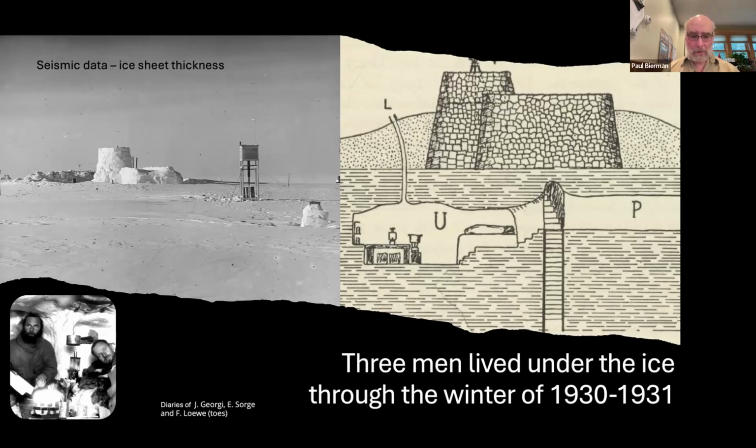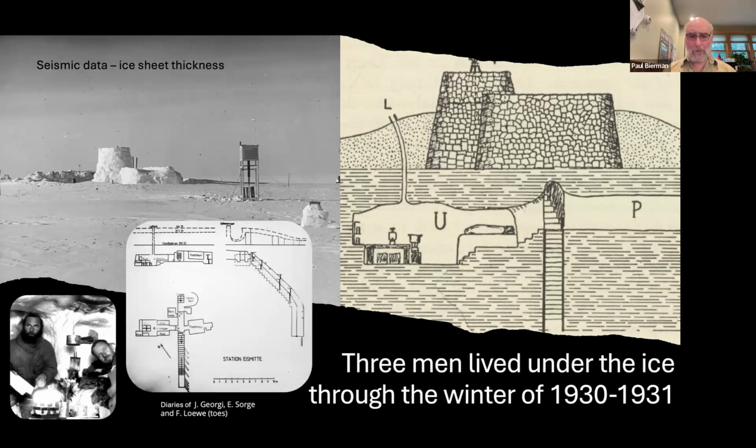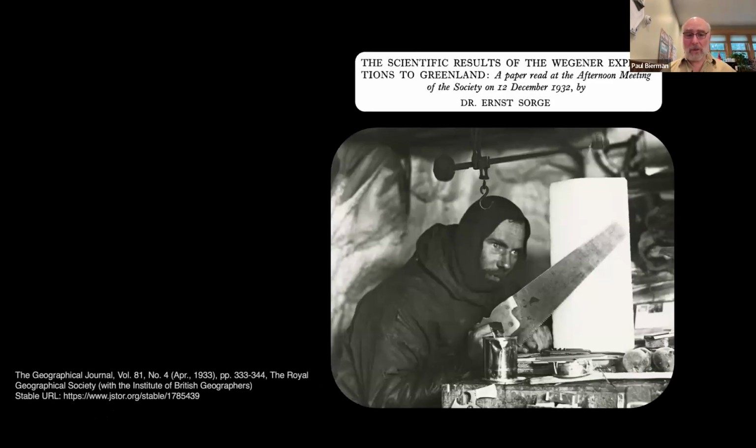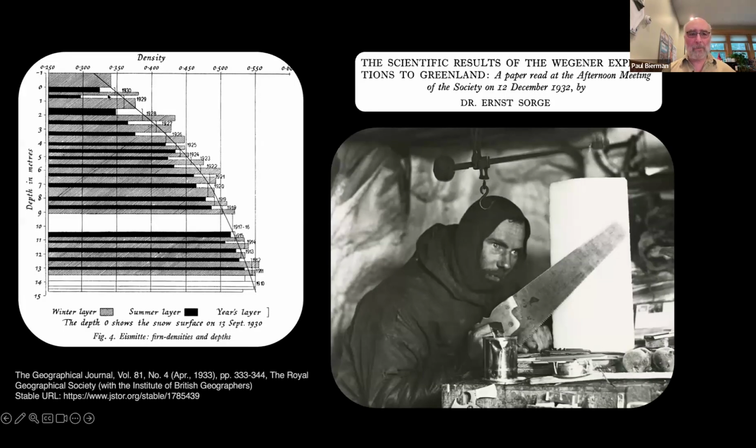The temperature was not at the freezing point, but was in the 20-degree Fahrenheit range. It was much colder at the floor as it stratified thermally. But the real advance that happened here was that they dug a set of essentially stairs into the ice, the firn, and then a vertical shaft below that, and they sampled their way down. And this is Ernst Sorge, who's cutting a block for density measurement here in their science trench. As they sampled, they measured density.